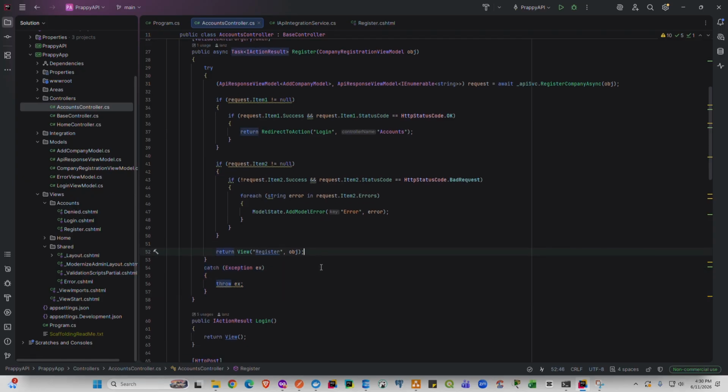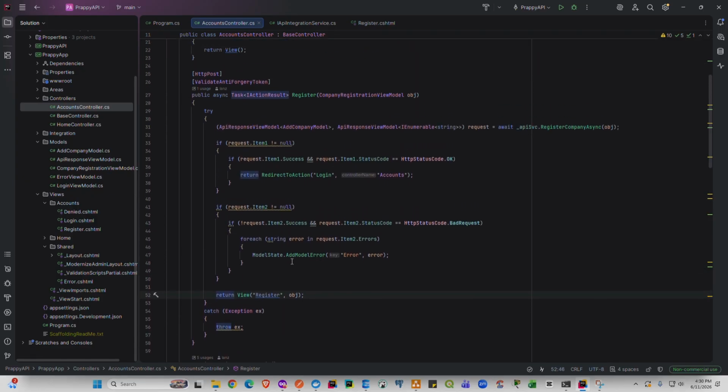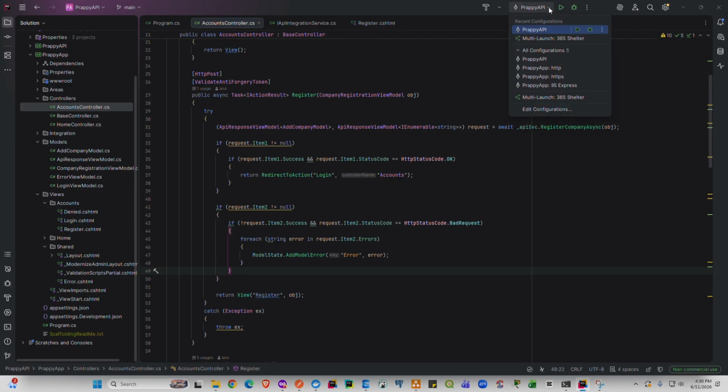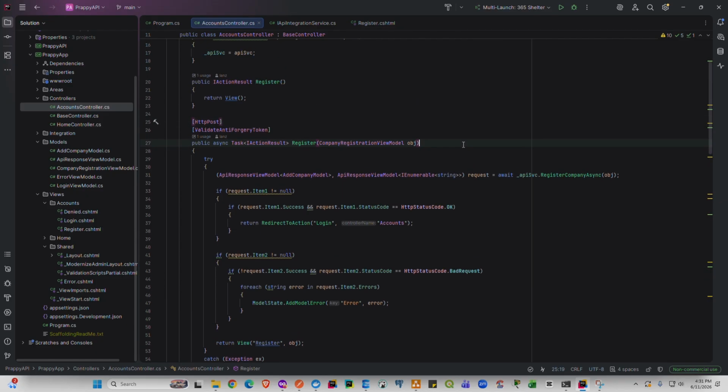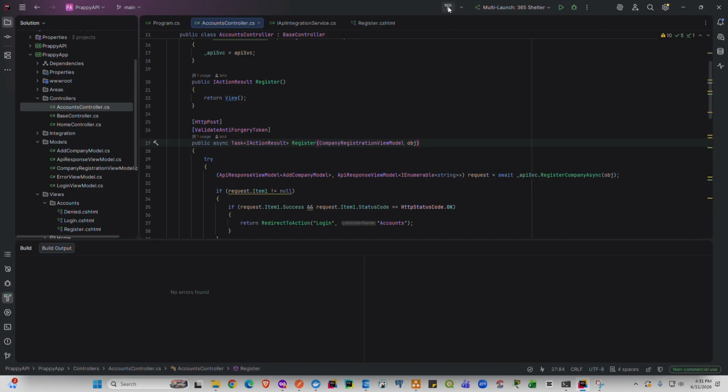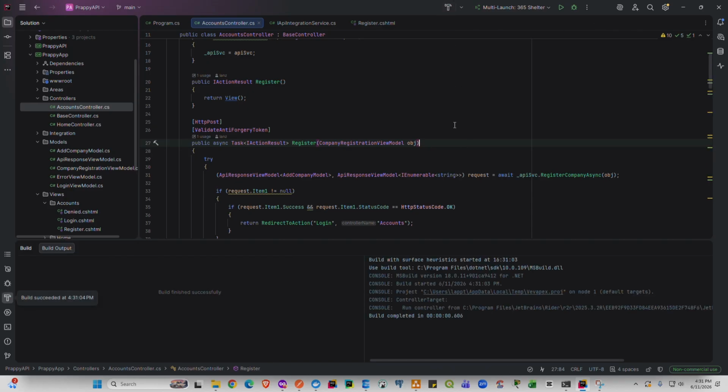So let's try to run this and see what we got, or validate what we got. First off, let's build this for a while. After building it, let's try to run it. Let's just wait for a minute.